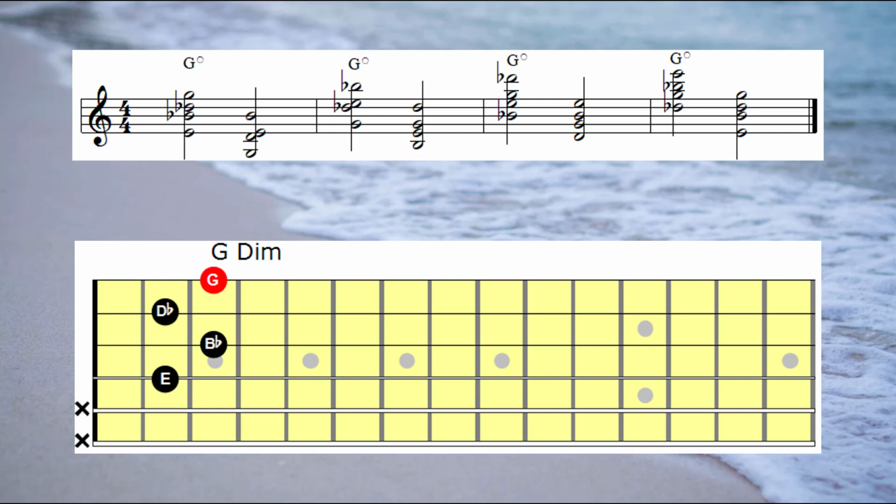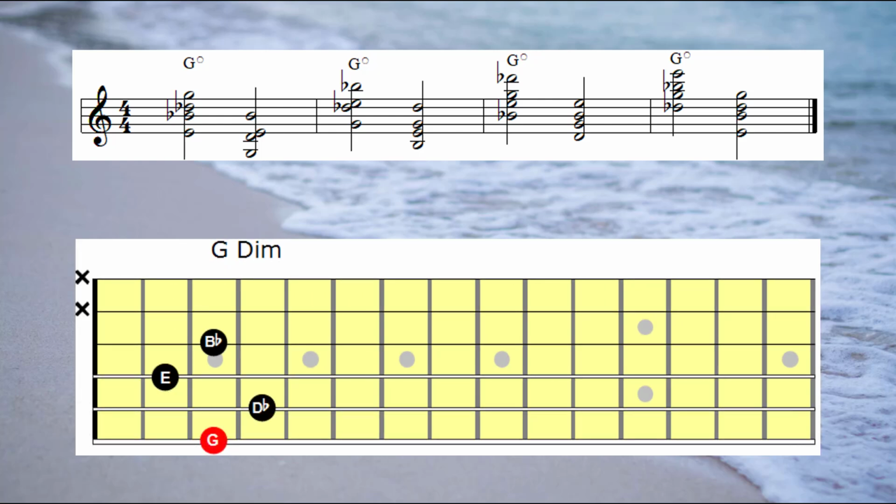So the next step we're going to do is take our G diminished chord and play it on the first string set and then move it over to the low string set. So the first time we'll be playing the G diminished on strings 1, 2, 3 and 4, and then we're going to move it over to the low strings and play a G diminished on strings 3, 4, 5 and 6. Let's have a look firstly, and then once you've got the idea you might like to try it as well.